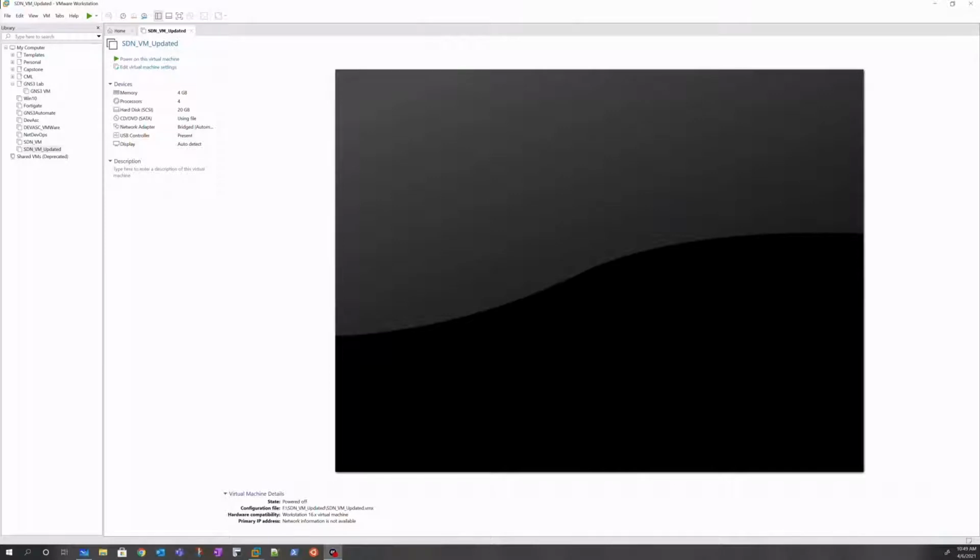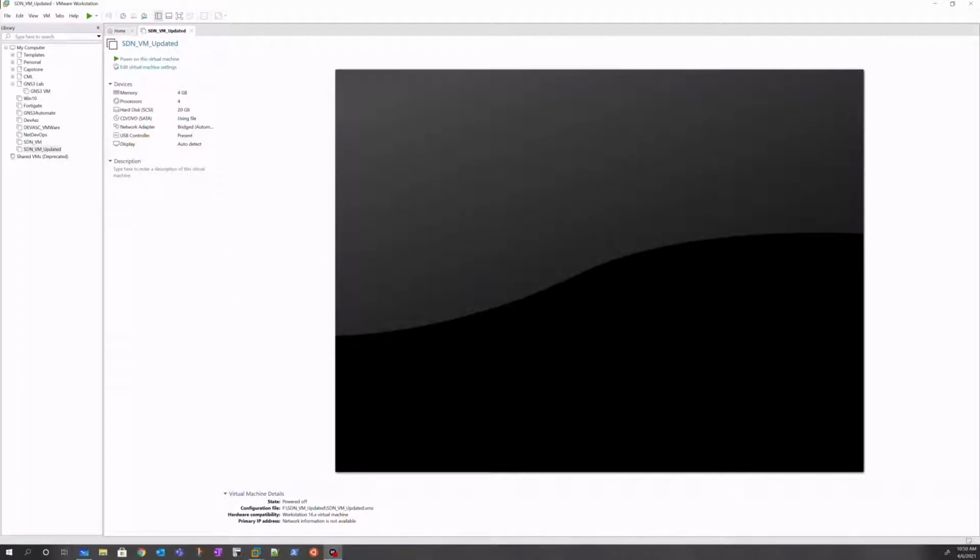So we're now working our way into where we're combining the work we've done with Python up to this point in using Python to actually interact with network devices. So in order to do that, you need to have a network device that you can actually interact with. So what I'm going to be going over right now is how to set up a Cisco CSR 1000V, which is nothing more than a Cisco virtual router, in VMware Workstation and get it hooked up to the SDN VM.